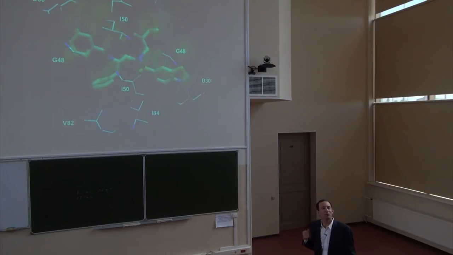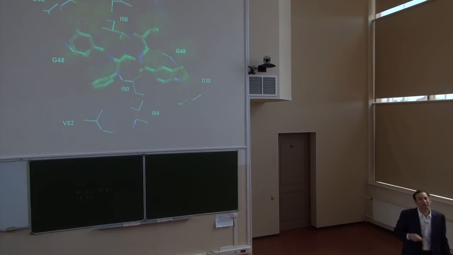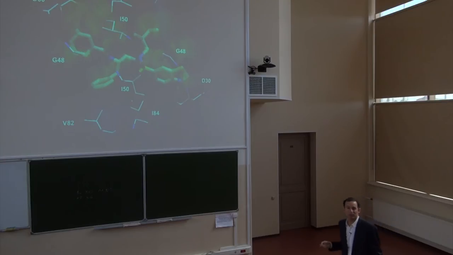And the easiest way we could think of to address that question, no one asked it because everyone's our friend in science, but we wanted to show it to ourselves, is that if I could make a change that would cause the molecule to poke outside the substrate envelope, there's a specific prediction that should lead to worse binding to some of the mutants. And if I could poke out just a little bit, I should still bind well to wild type and only bind poorly to some of the mutants. So that's what we decided to try to do.